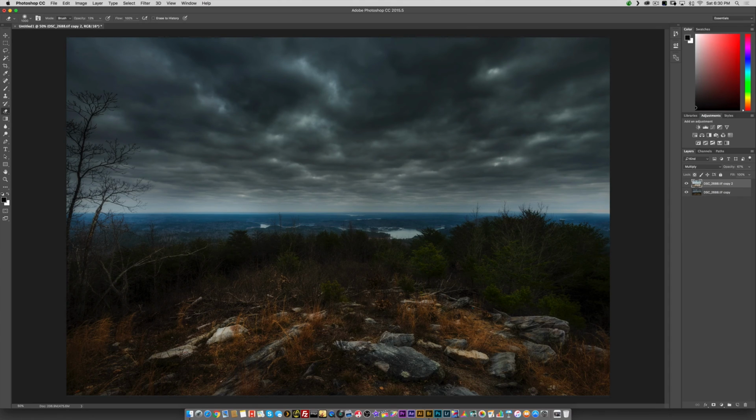All right, paint over that because I really want my viewers, when they see this, obviously I want the star of the image to be the clouds, but I want them to notice this chaotic foreground and then slowly go, oh, right, there's a lake here, and it follows this little line over here, and then, oh, wow, look at these clouds, insane. So I always try to think about when I'm post-processing, not only when I'm composing my shot, how I am drawn to the scene as I'm standing there. And then I get my camera out and I start thinking, if I were looking at this as a photo online, or as a print in a gallery, how would my eyes follow through this scene?